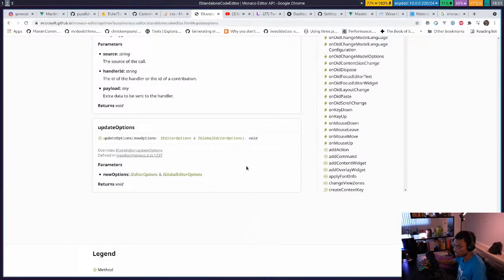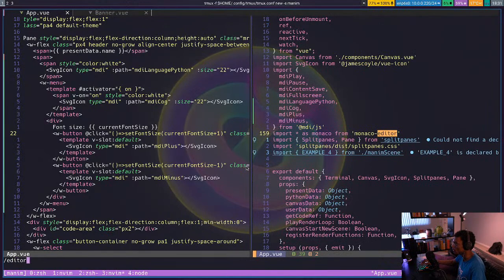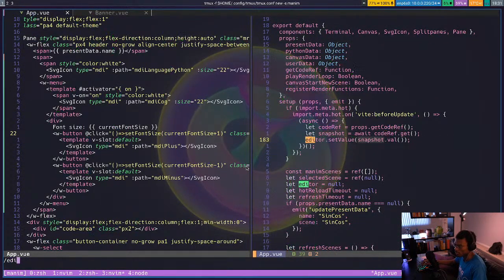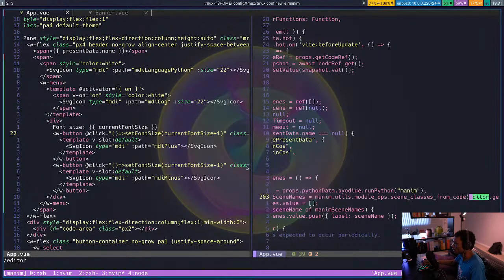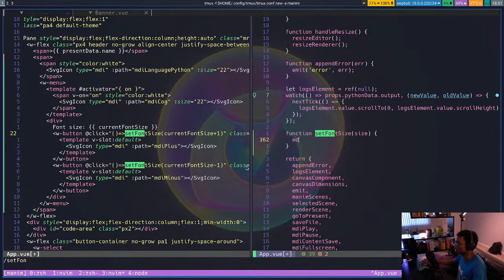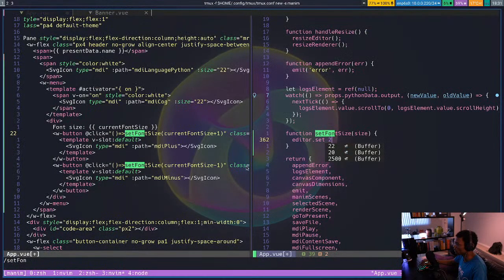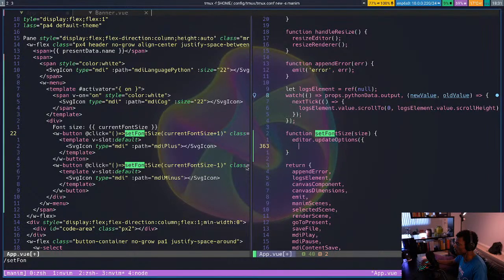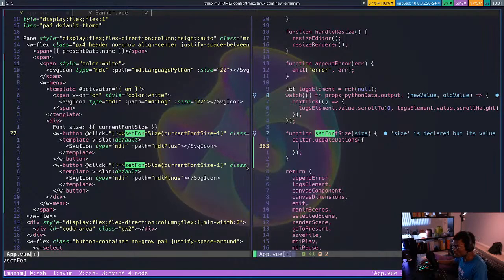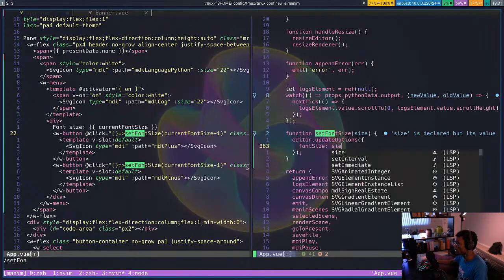Okay. So it should be, if my editor is returned here, actually it doesn't have to be returned. I have this editor here, so when I do set the editor, update options, and this should be just size.